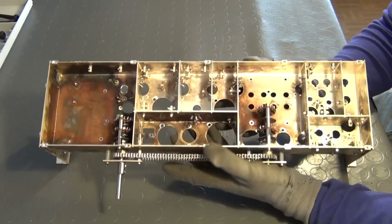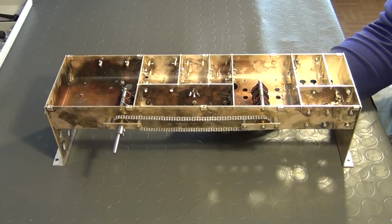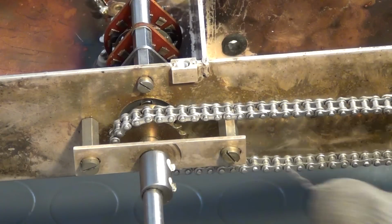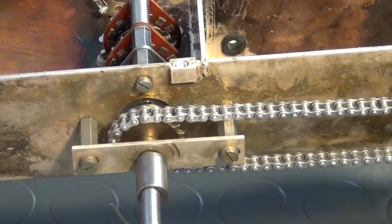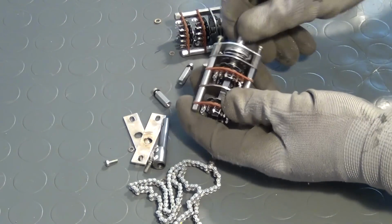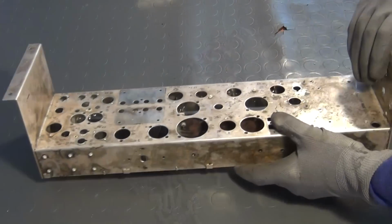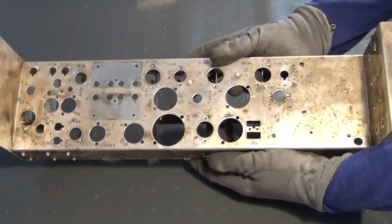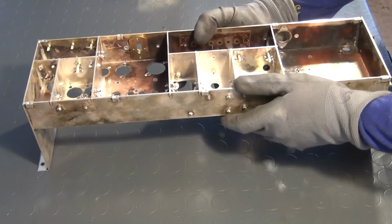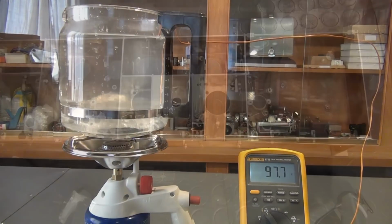After removing nearly all electronic components from the enclosure, what remains is the next oddity: two rotary switches which are coupled together via a chain drive. These switches could still be sold for some money, but I guess I will keep them for future projects. The silver-plated enclosure itself will of course not be thrown away. I will later try to remove the tarnish from its surface by using a refined version of the method which I have shown you in another video a few days ago.